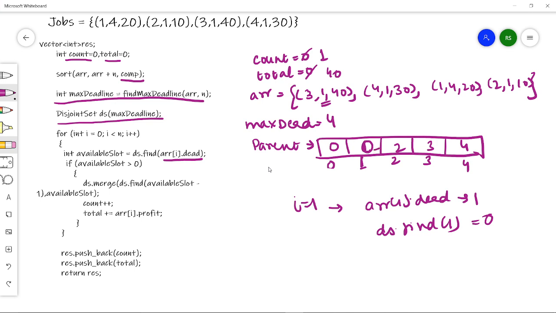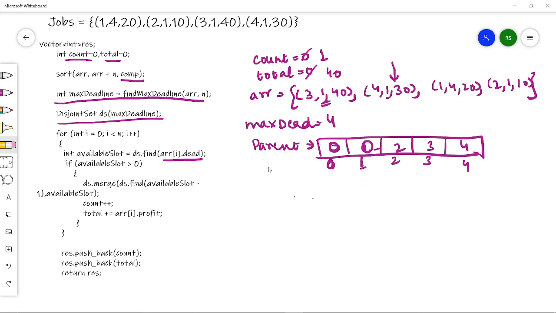No. Then it will call the ds dot find function again for its parent node, that is 0. And is 0 and the current element same? Yes. So it will return 0. So I am getting 0. So is it positive? No. That means we cannot assign this task to any day now because they are occurring simultaneously. So that's why I am not going inside this loop, and this was all about when I was 1.